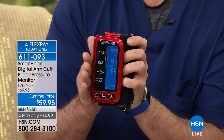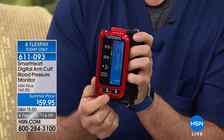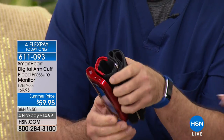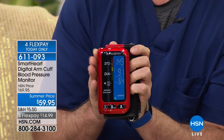500 readings in memory. That's gonna be 250 readings each for two users. So that's what, 8 months worth of readings if you take your blood pressure every day. Now— Wait, and that's more than any other system we've ever offered. Yes, absolutely. That's the most that I've ever seen.